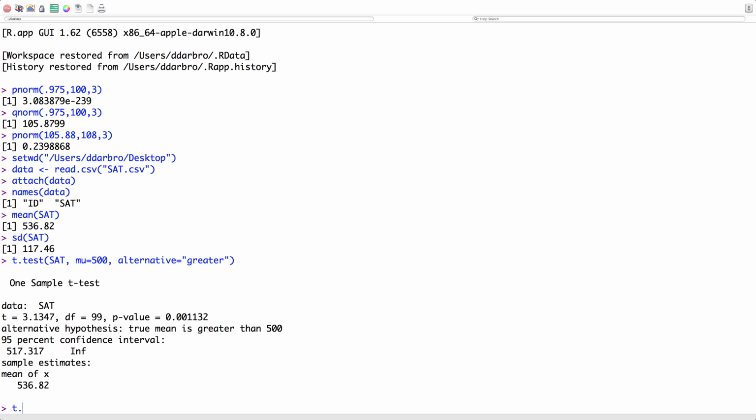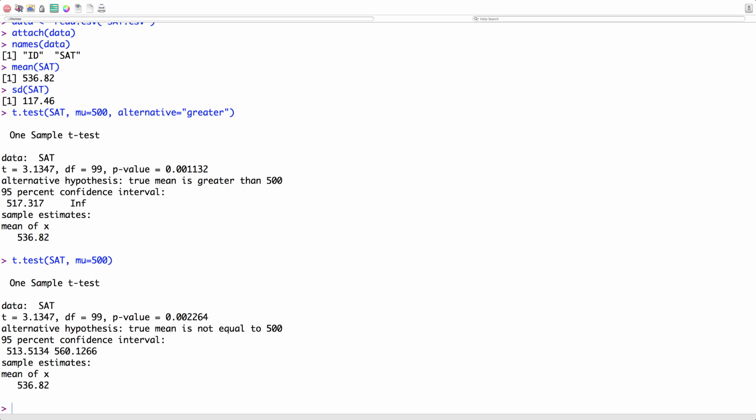So what I would do then, even though the goal here is to conduct a one-tail test, I would run a two-tail test, and I can see that I get a 95% confidence interval that has two real numbers. Now, notice your p-value has changed, but don't lose sight that in running the one-tail test, this is the p-value that we need to make our decision on.